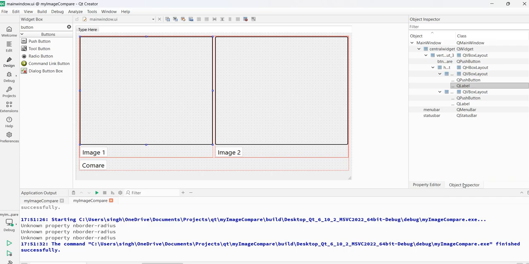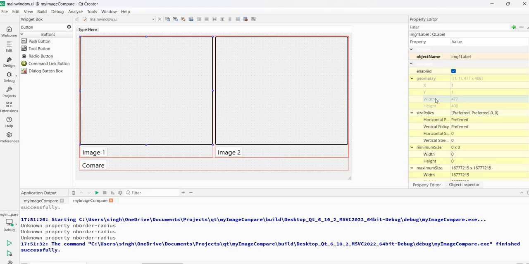Go to layout. Here it will show. So this layout, which is this one, has both Q push button and label. It looks good. And these two, this layout and this layout, are part of this layout, which is also good.